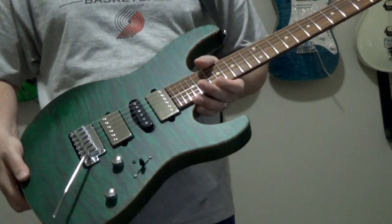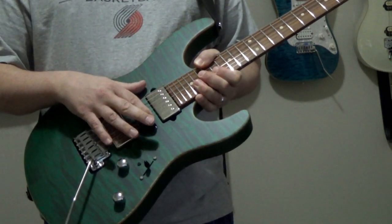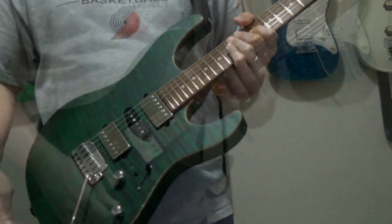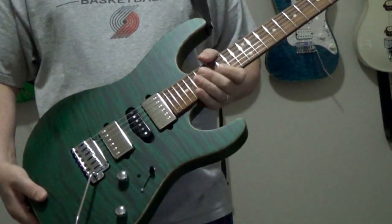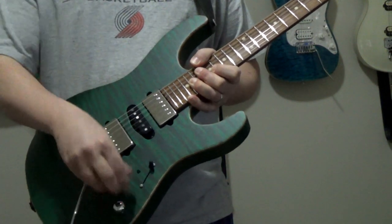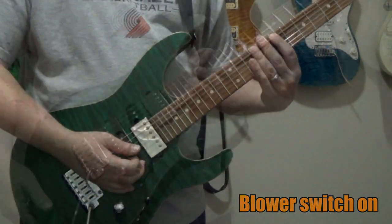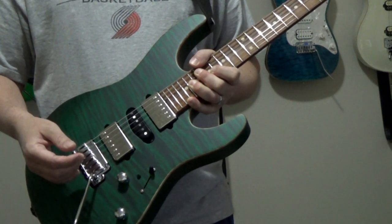You might be thinking that's pretty cool, but I can do that with a boost or overdrive pedal, right? Well, another great use for a blower switch is to use it as a way to get from one setting on your guitar right to the bridge pickup and back quickly. For example, you could be playing with the neck pickup on with your volume rolled back a little and the tone knob rolled back too — kind of like this. Then if you want to jump right to that bridge pickup on full, instead of reaching down to adjust both your pickup selector and the knobs, you just hit the blower switch. And if you want to switch back to where you were with that neck pickup with reduced volume and tone, or whatever setting you previously had dialed in, you just hit the switch again.